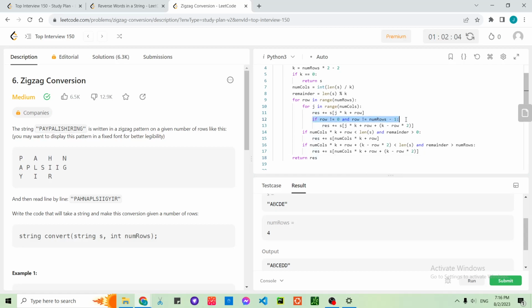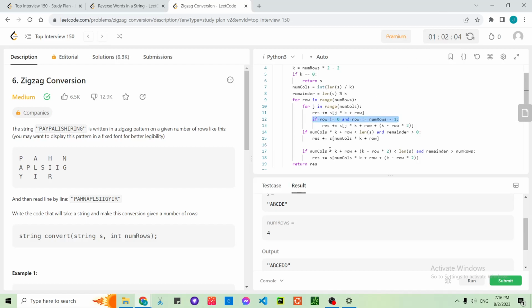This condition also needs to be in here, to make sure that we're not adding these extra diagonal elements to the first and last row. Oh, that was there.